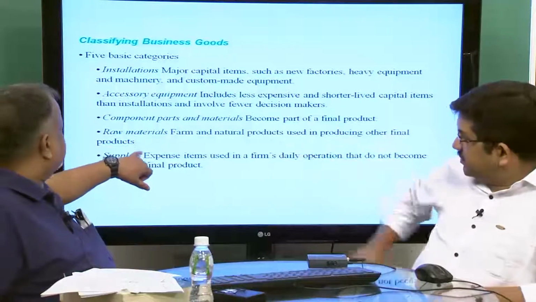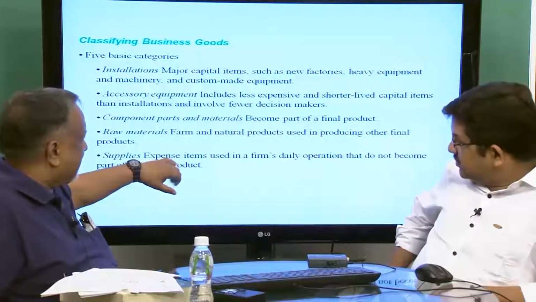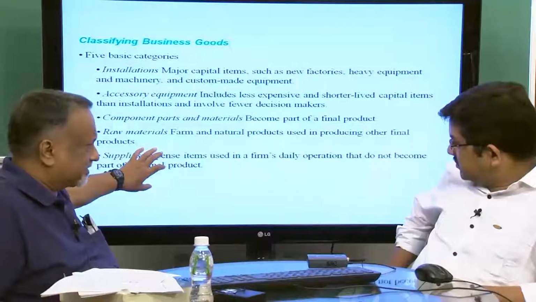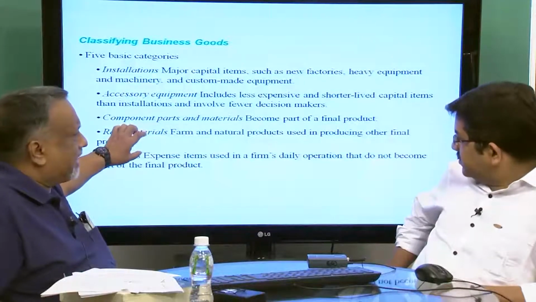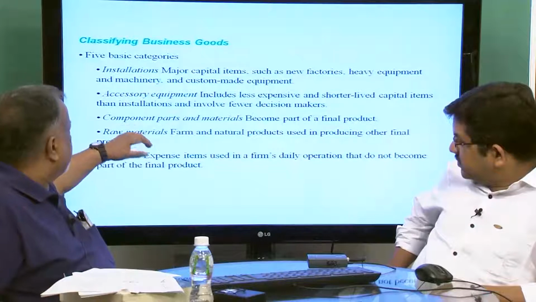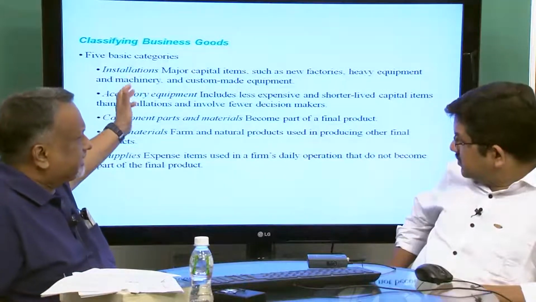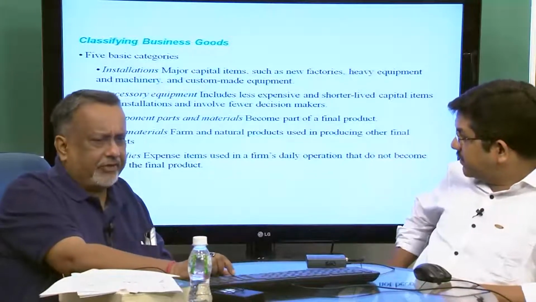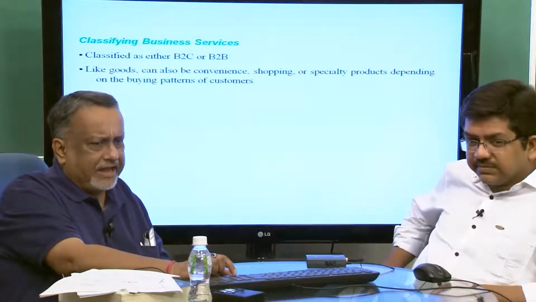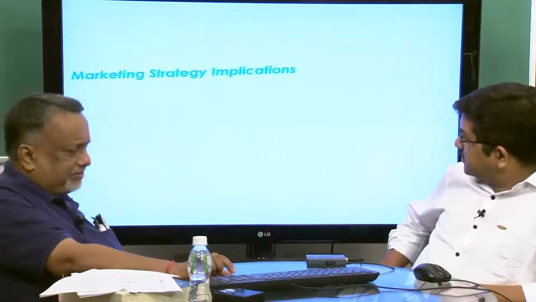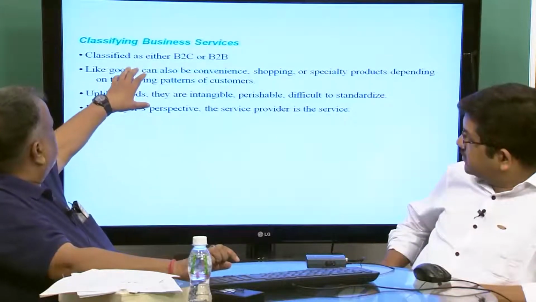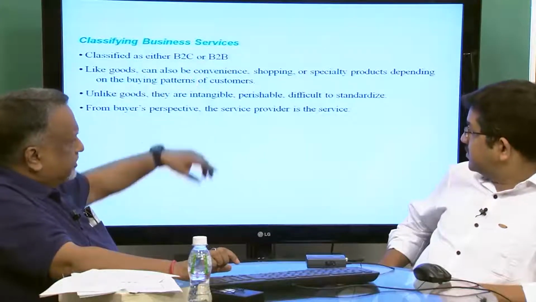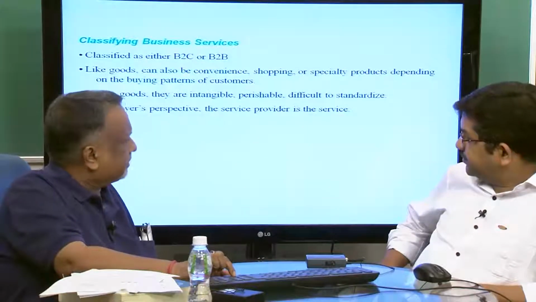So products like these are supplies which are required for daily operation. This may be supplied by dealers, and the raw materials may be supplied by a number of dealers. But as we go up here, we will see that there will be more and more direct purchase. So this is the way distribution happens here. In case of services also, similarly, B2C or B2B service, there will be these kinds of distinctions that we have seen in case of physical goods.